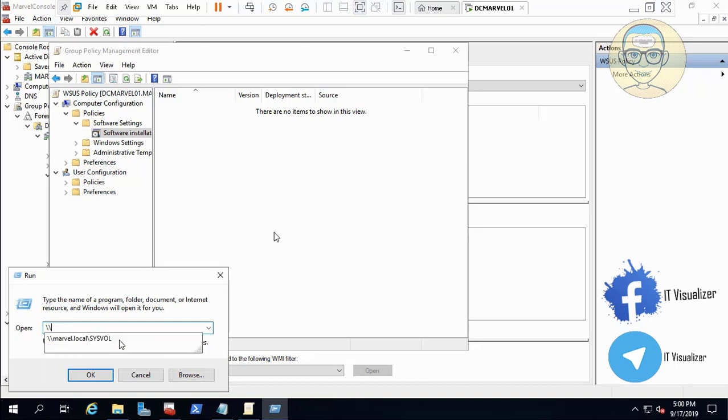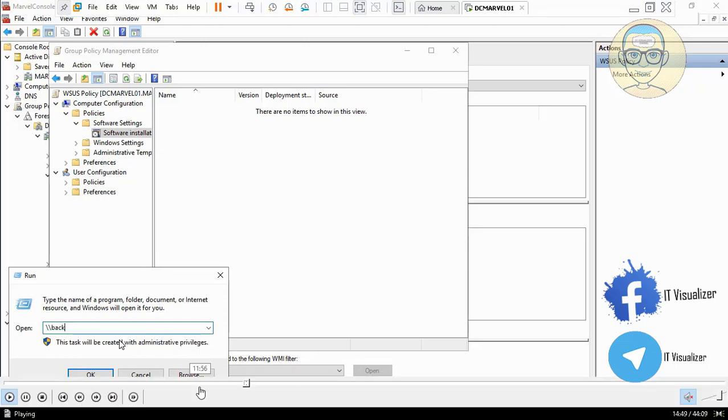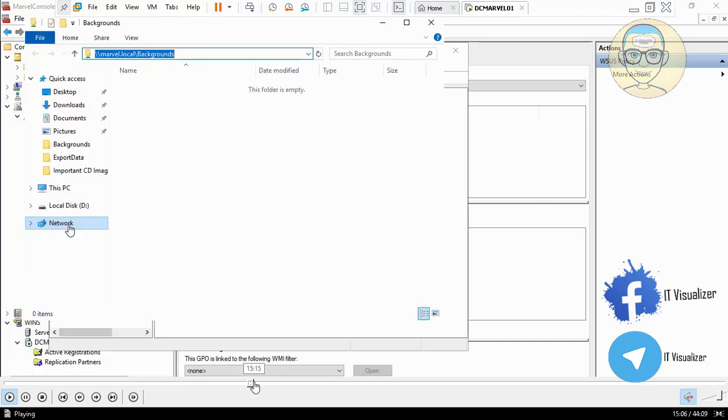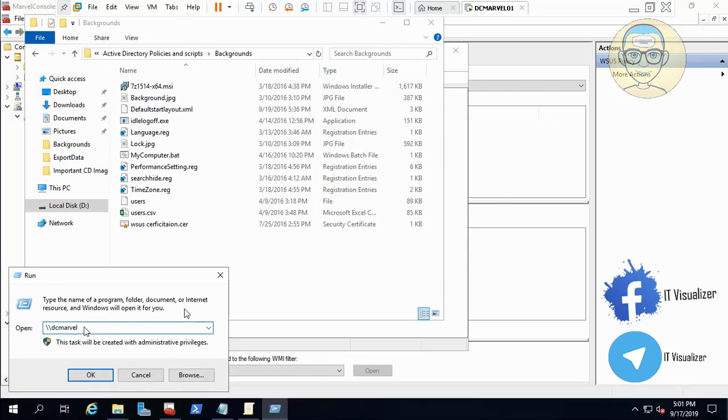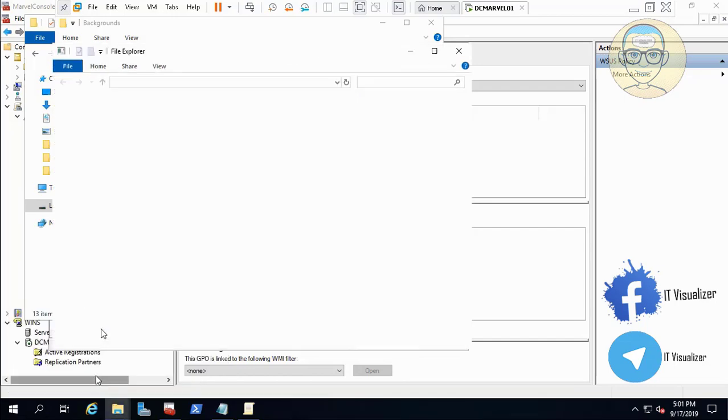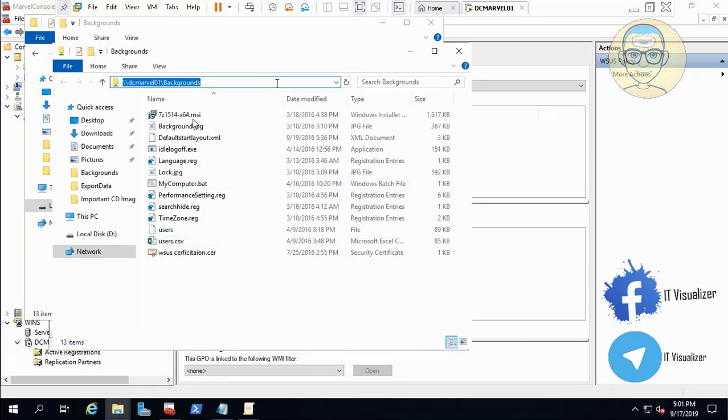Here, for example, this is Marvel, the name of the server, and then the name of the share, which is backgrounds. This is the backgrounds folder, and we have the 7-zip program here.